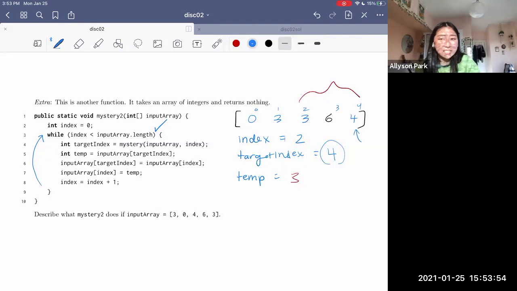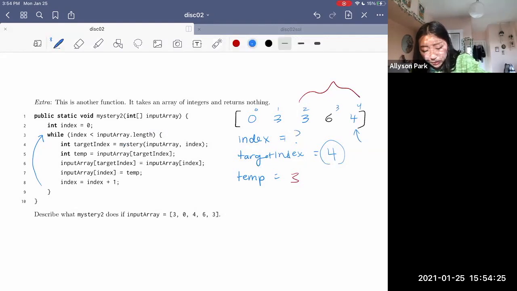And so hopefully we're all seeing a pattern here, right? What we're doing basically is we are going through the array. We're picking out the smallest element one at a time by using mystery, because mystery finds the index of the smallest element thus far. And then we're swapping that with the current element. And we're going through the whole array doing this, looking at the subarray beyond and beyond until we'll eventually reach the end. And so knowing this, we have a feeling when we come up here, we're probably going to end up swapping 6 and 4.